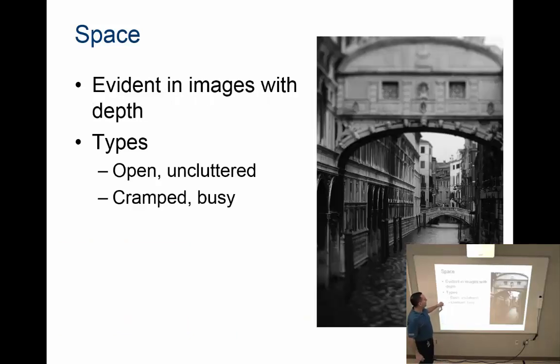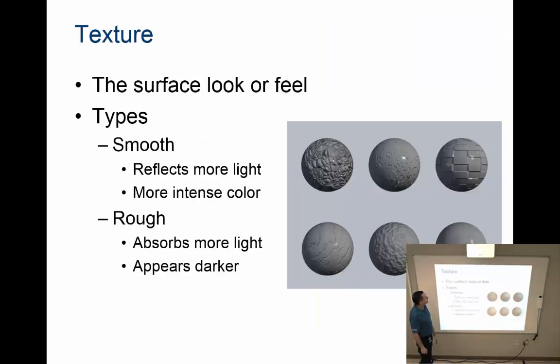You can also think about space as a way of describing whether something is open or cluttered. So if you think of like the layout of this classroom, is the design open or is it very cluttered and congested in the way that the space works within the room? So these examples are a little bit tough, and you may or may not find these in your elements, but this does exist as an element.